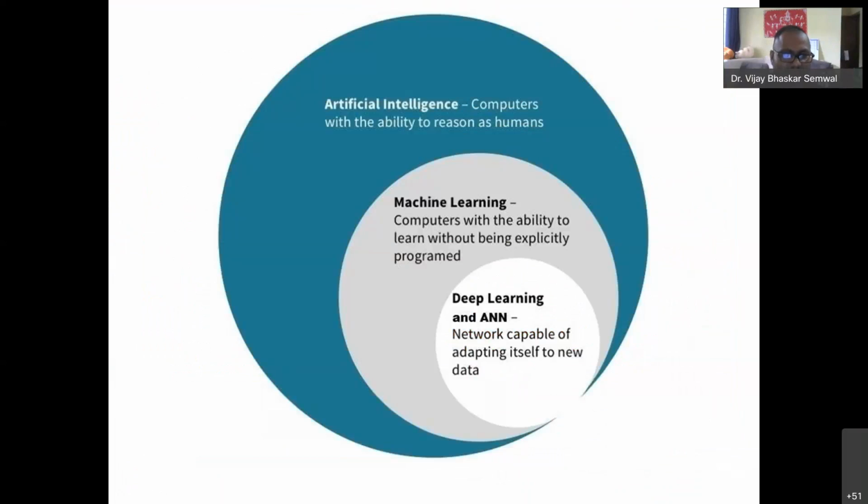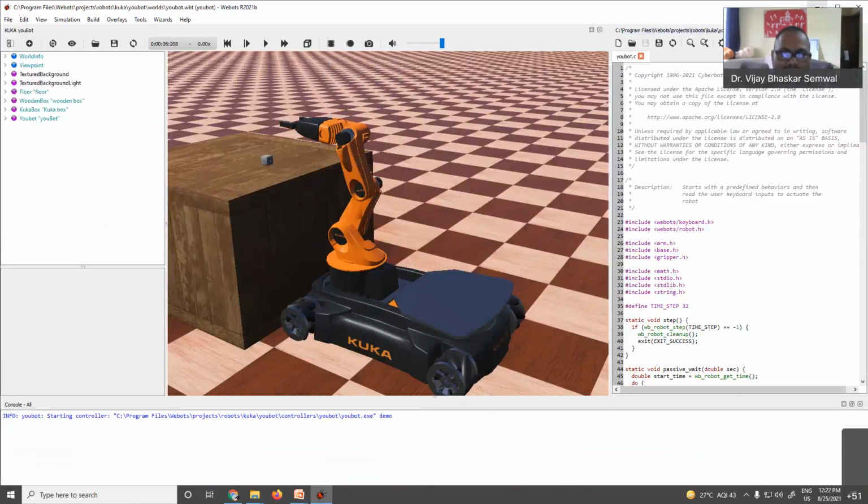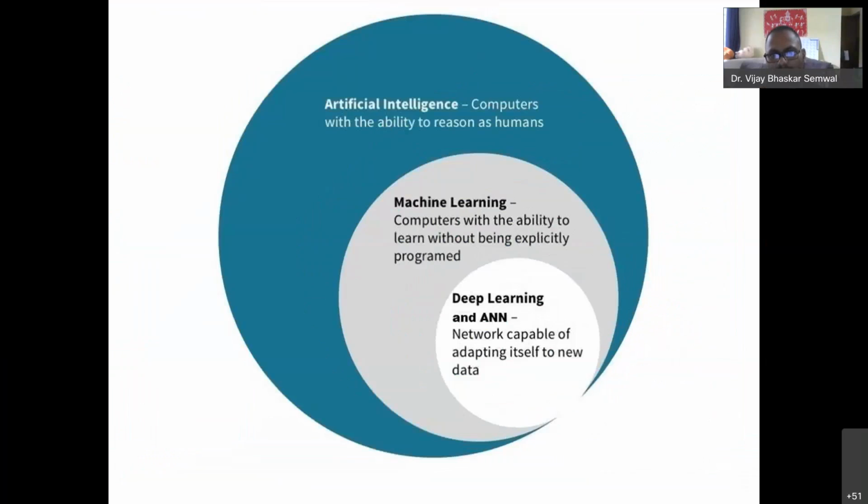So a computer with the ability to learn like a human, that is what the AI definition is here. As human beings, reasoning is required. We generally do not simply accept someone. We trust human beings, but still there is a lot of lack of trust. People are not believing someone's experience, so they reason about things, whether it is correct or not. That is the value.